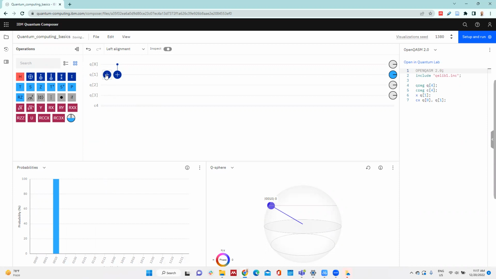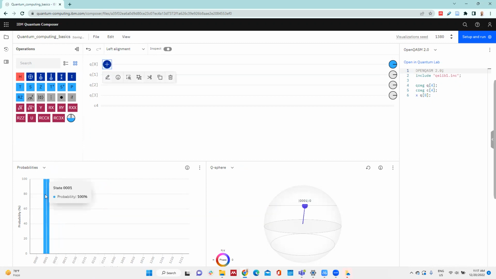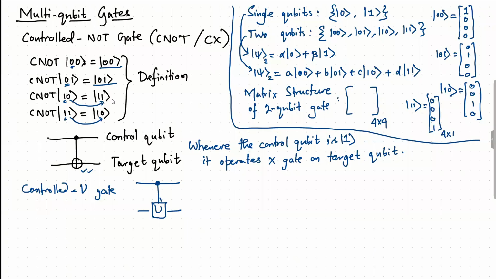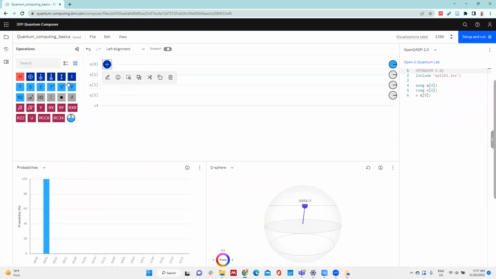Now we see what is happening if we apply the state to 1, 0. But to prepare 1, 0, first I should apply this NOT gate to the first qubit here, right? And I expect this probability distribution to be here because this denotes 1, 0 state, right? So let's go there. And yeah, here it is 1, 0. Now, as we have seen already, for 1, 0, the state should become 1, 1. Let's see if that's the case.